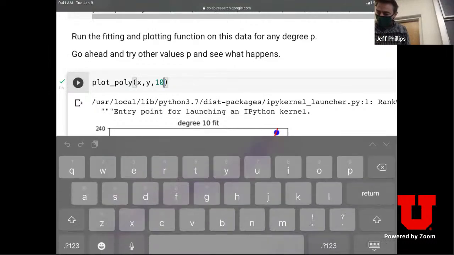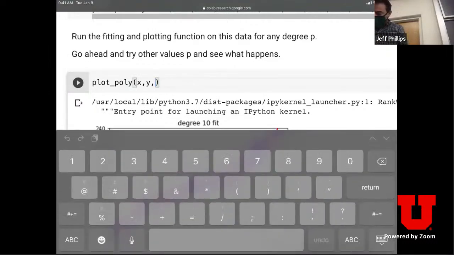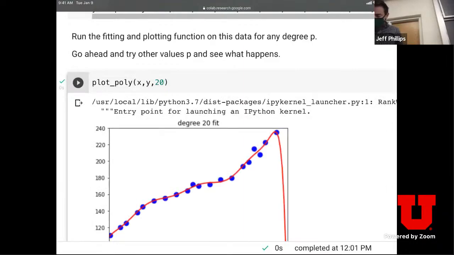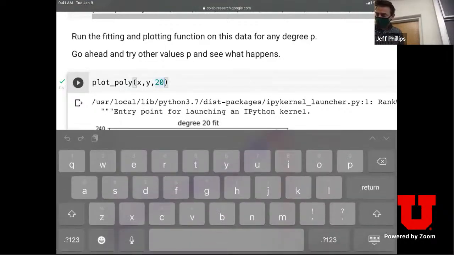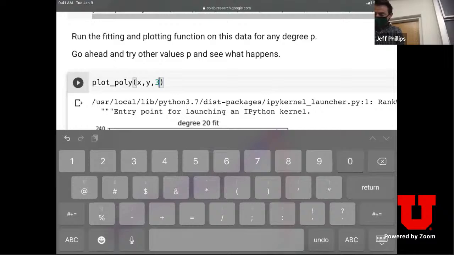Let's try going up to 20. Okay, this isn't so bad. I haven't quite gone through all the points yet with 20, but I can see that as soon as I get past that last point, this function drops off like crazy. It's also starting to give me these warnings, and this is because it's inverting a matrix which it probably shouldn't be trying to invert. It's getting pretty close to being lower rank than it's supposed to be. Let's see what happens if I go up to 30.